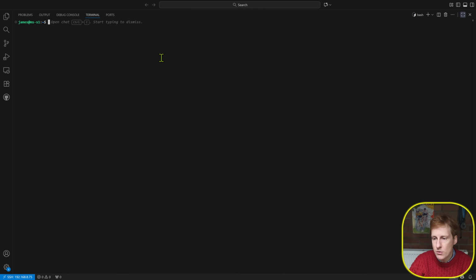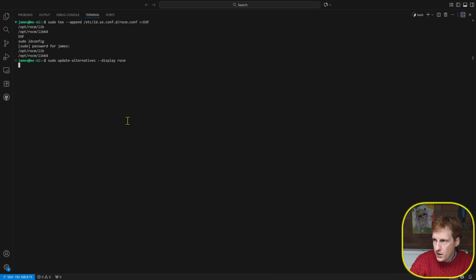Now that we've rebooted, we need to paste the following, which will set the ROCm shared objects. So with that done, we should be able to move on to the next step. Firstly, we can display all of the ROCm devices with this one here. You can see that we've got 7.0.2, and then we need to update where the actual library file is. So hitting return, now that we've done that, we can verify the installation.